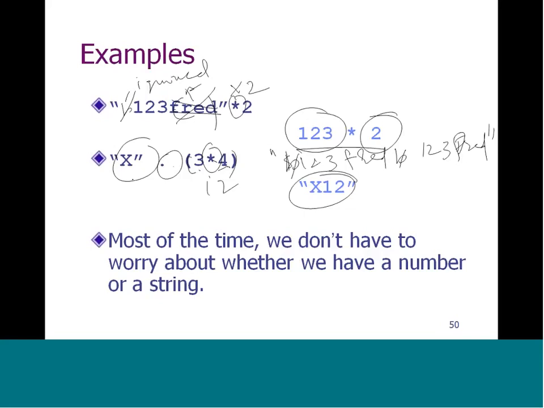17 is compared with 7. Actually 17 is greater than 7, so if you say 17 less than 7, that will be false. But in string terms, 1 is compared against 7 first, and then 7 is compared against whatever is next, but there is nothing there, so that comparison is not made. Only the 1 is compared against 7, and 1 is really less than 7. So this becomes true.